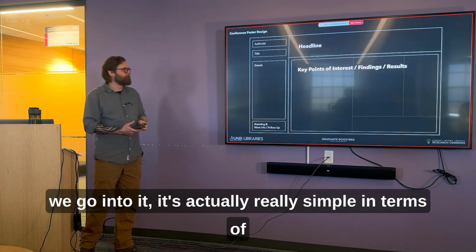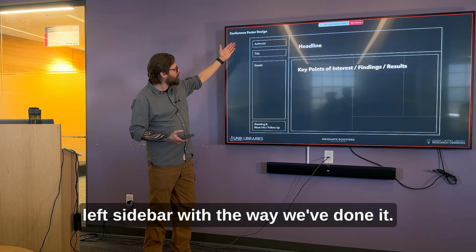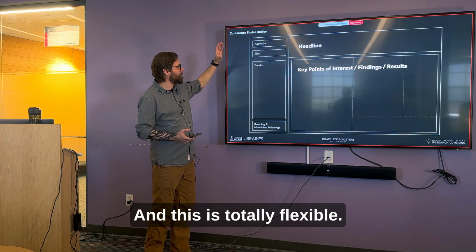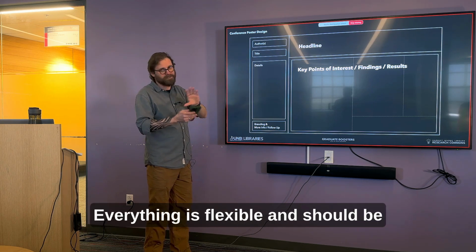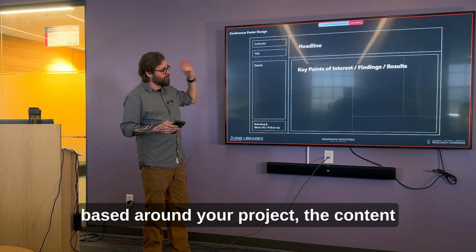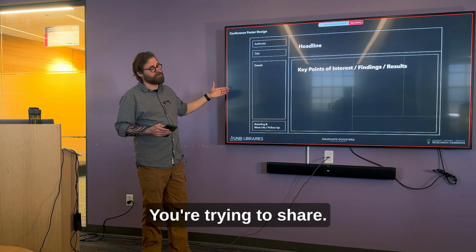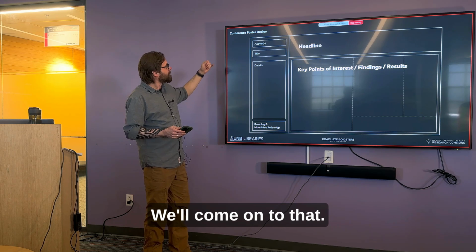It's actually really simple, with a left sidebar the way we've done it, and this is totally flexible. Everything is flexible and should be based around your project, the content you've got, and ultimately the message you're trying to share. We'll come on to that.